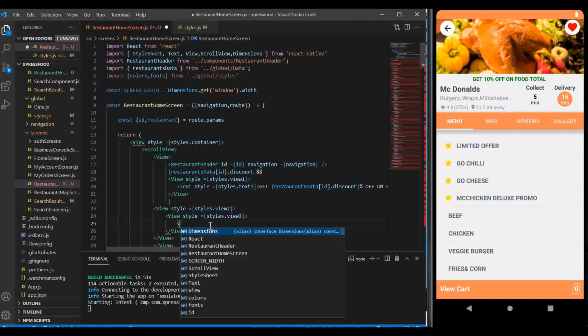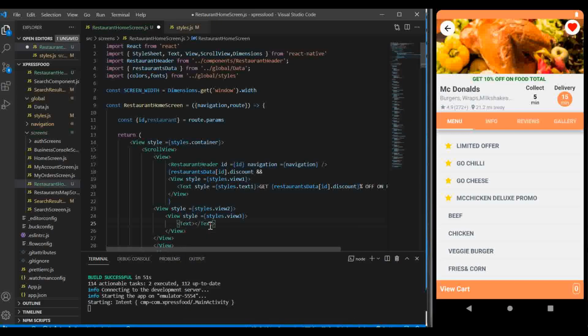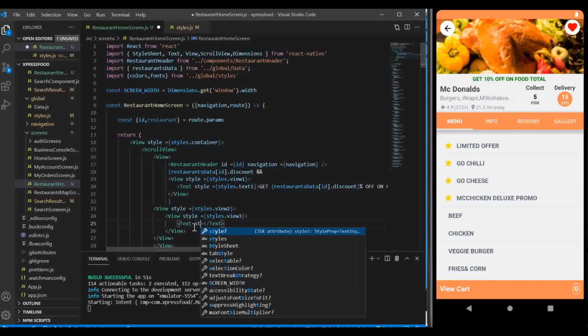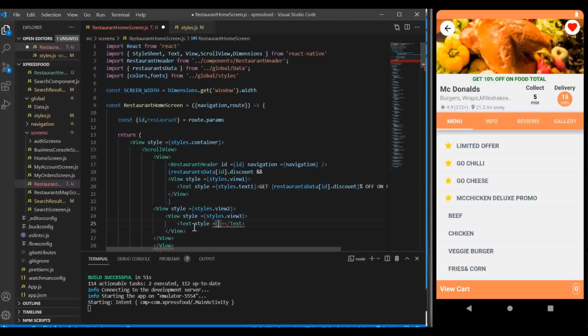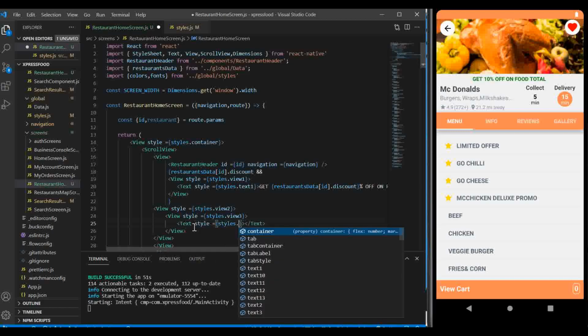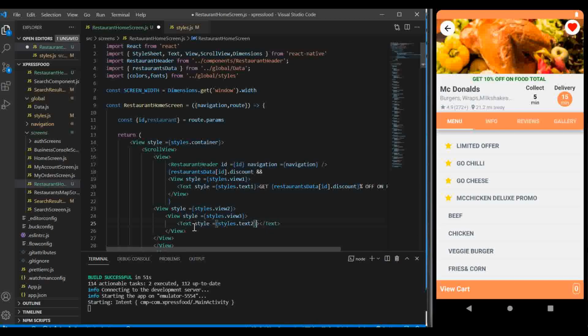We're going to create a text component, and to this text component we're going to pass a style, and this style will be styles.text2, and the data will be dynamically passed, and this will be the restaurant name.